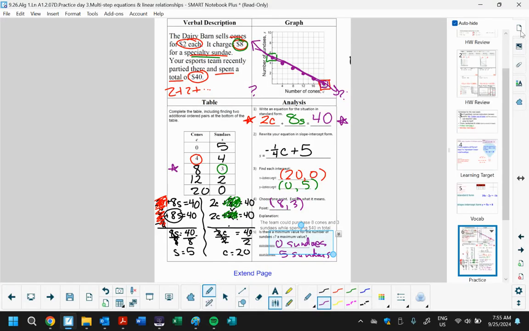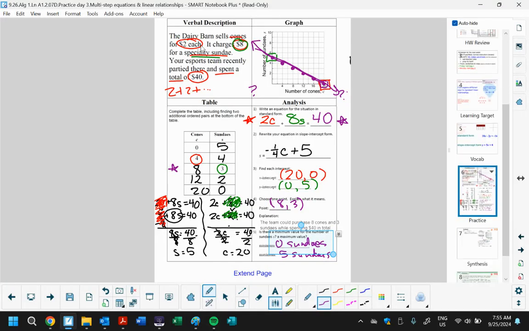So folks, there you have it. I hope that you've learned a little about how to describe relationships in numerous different ways. We got words, we got graph, we got table, and we got an equation in a couple different ways. Standard form equation, where both the variables are together and on one side, constant term on the other. Maybe you can often think of it as the total. And then we have a slope-intercept equation.